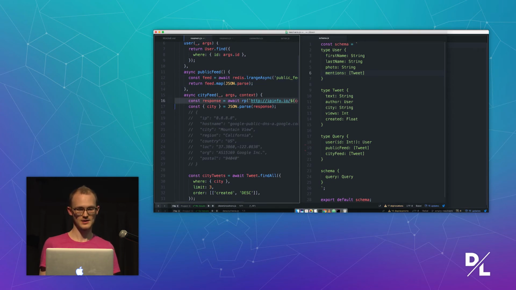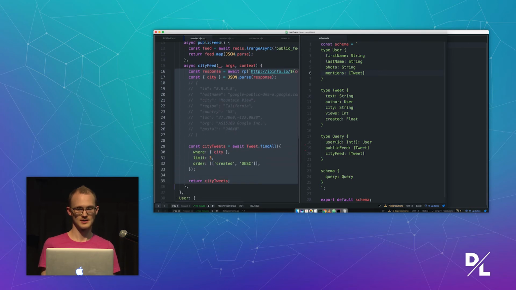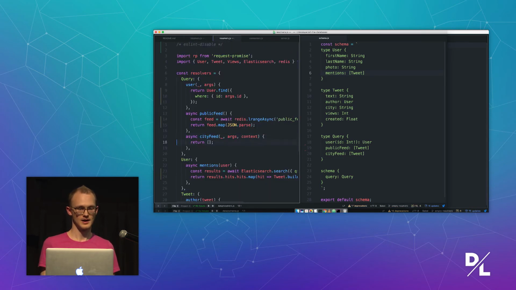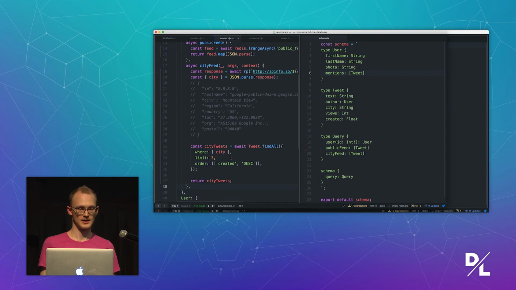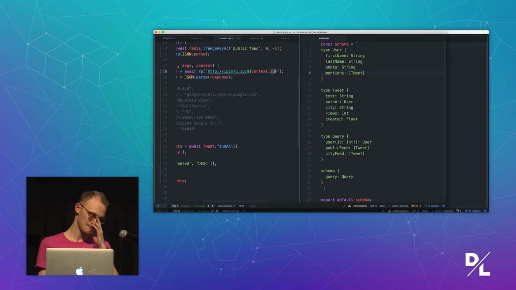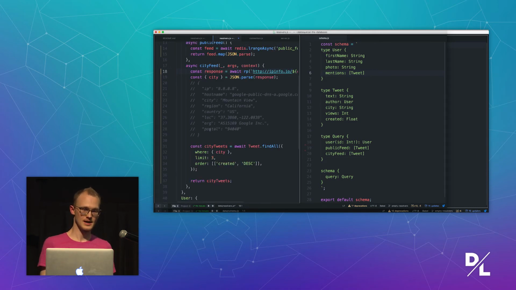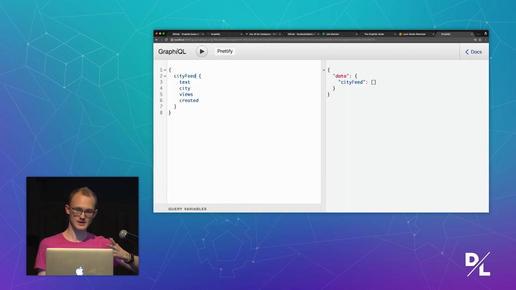So we look at the HTTP request's IP address and do a GET request to this API that returns JSON something like this. And the only thing we care about is the city. So we take the city out of the response, and this is Sequelized, so we do a SQL query of the most recent 3 things where the city matches, and then we return them. So what does this look like? Failed to fetch. The server's restarting every time I save the file. Here it is. So we got views, created, and the last thing is author.